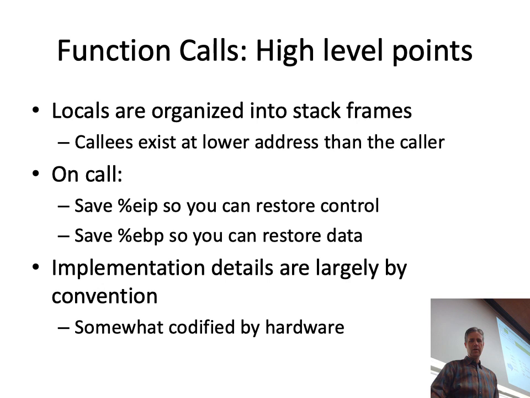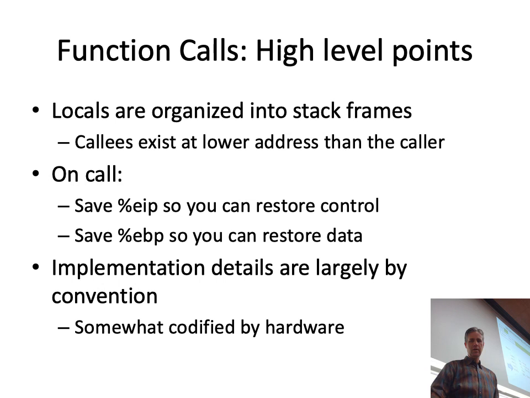Okay, so high-level points. What do you take away from this other than assembly code is a hassle? One, locals are organized into stack frames. We have locals in our stack frames. Callees are at lower addresses than callers. So this means that if you keep writing to a local variable and you don't stop, you will tend to overwrite the data that belongs to your caller, because it is at a higher address than you are.